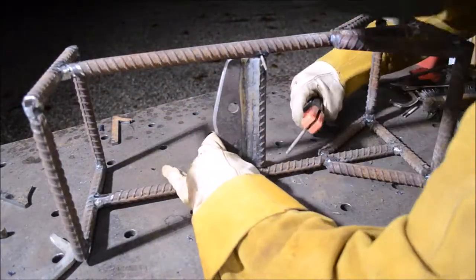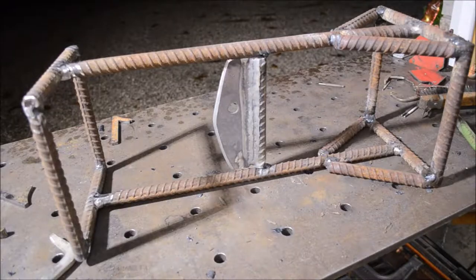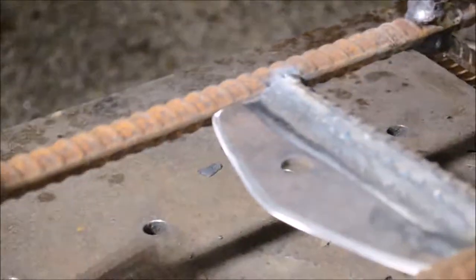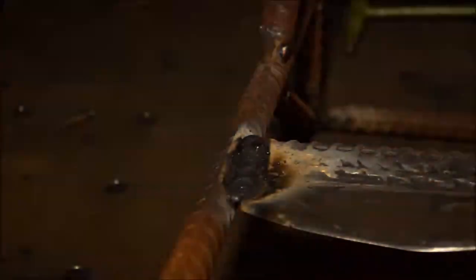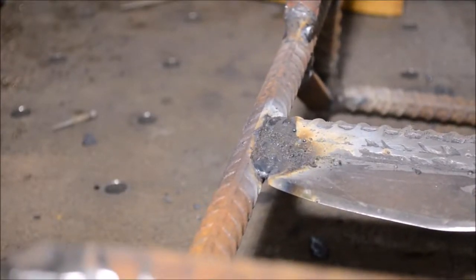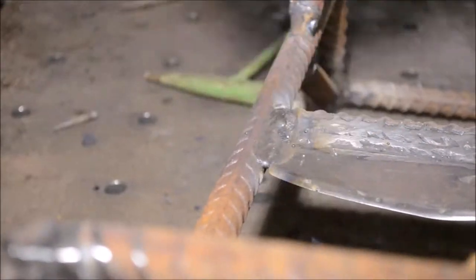Here I'm getting the cross member welded in place up top. I used a little piece of welding rod as a spacer because I had cut it just a hair short — not too big of a deal, I'll definitely be able to fill that gap. The way this worked out, I was able to weld up on the blade itself rather than just welding that bottom piece of rebar to the cross members. I think that's definitely going to help with rigidity and just make this thing almost pound-proof — it's going to be quite durable.